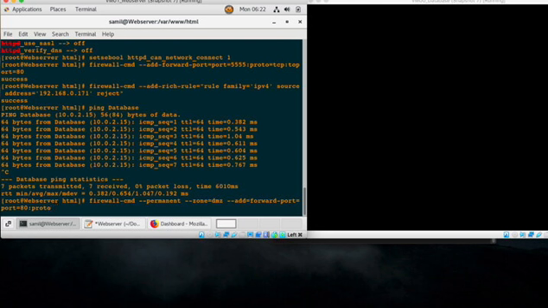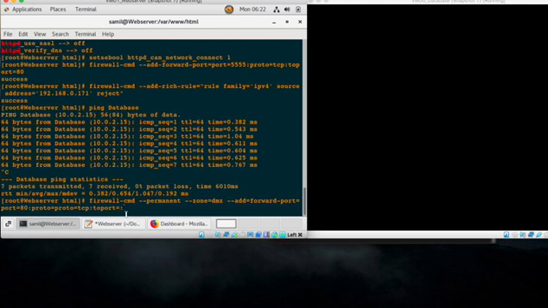Proto equal to TCP, then toport equal to.